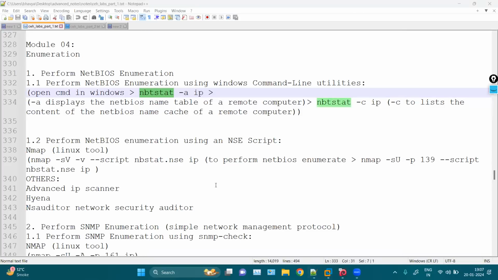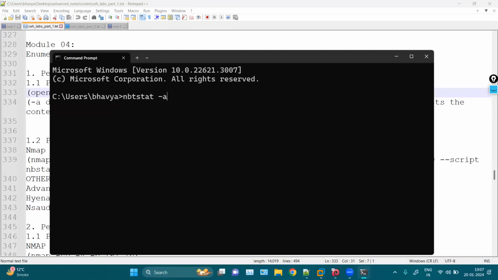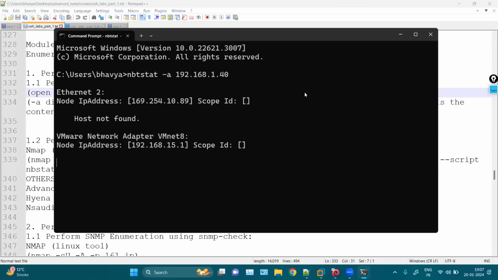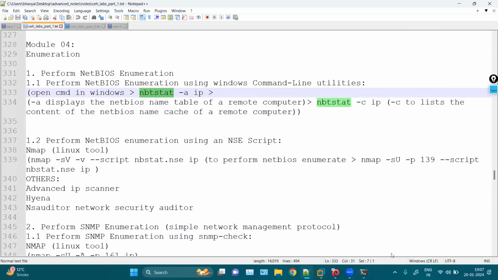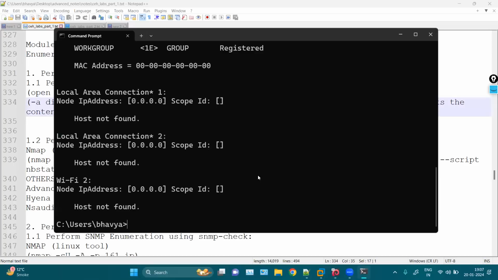We can open CMD, and here we mention nbtstat -A and the target IP, 192.168. The -A option is for displaying the NetBIOS name table of a remote computer, and -c is for printing the contents of the NetBIOS name cache.